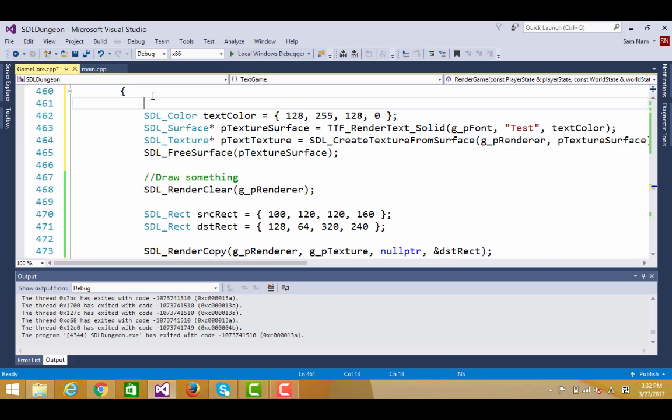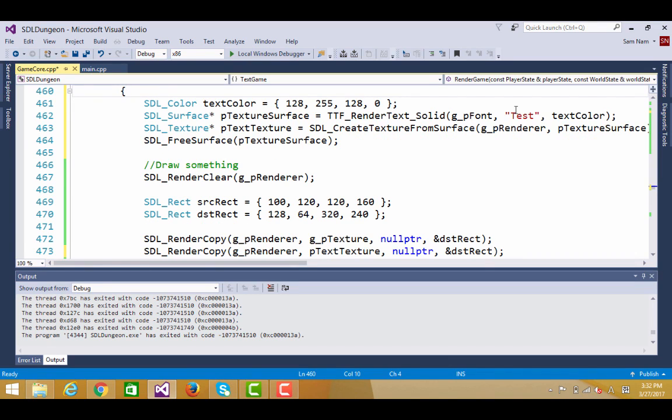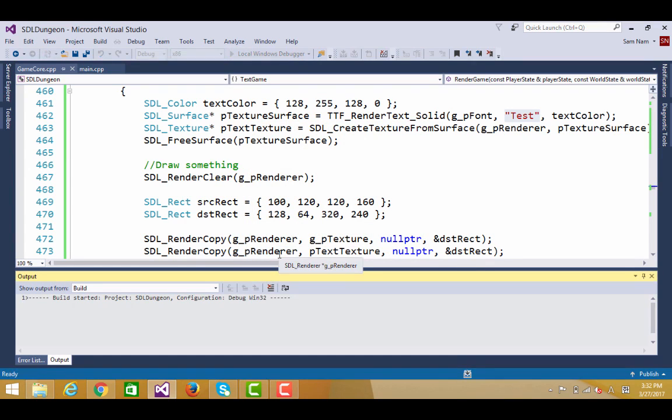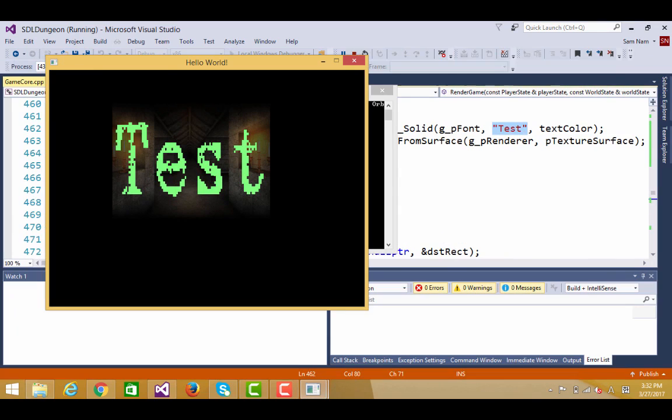So in this way, we have this test, and we can actually use different information to update it. So now this P texture surface and P texture text to texture is inside of this render game function. Now I don't have this underline anymore. So now when I build it, I'll see that test right over there. Okay, so now I have test.